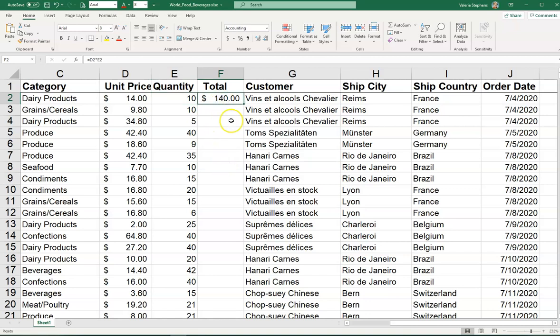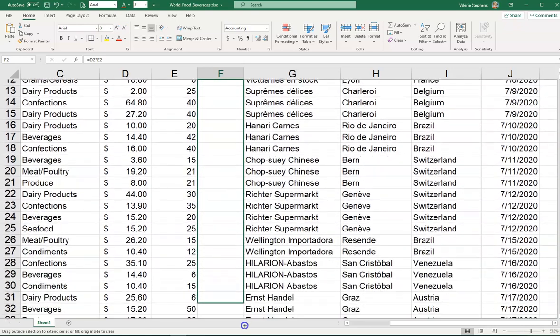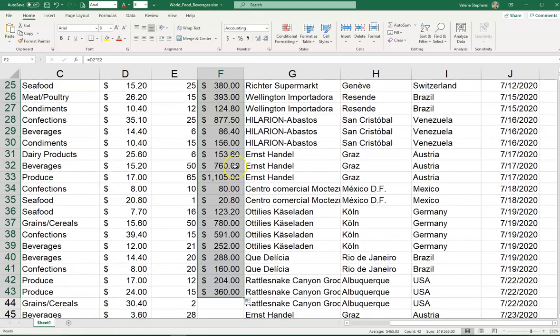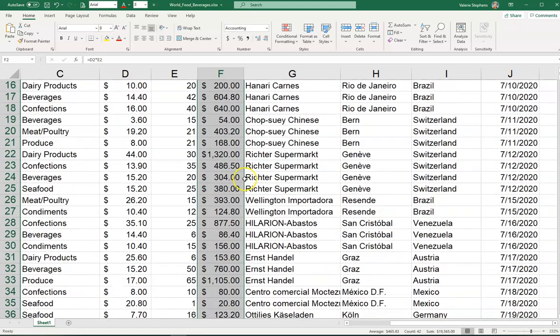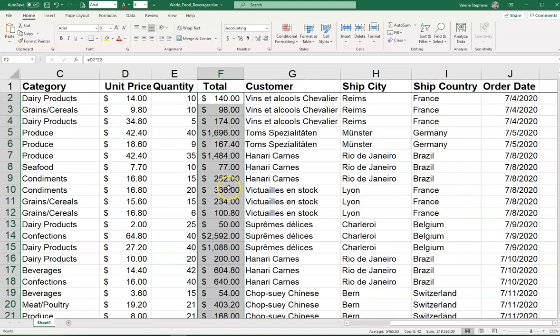The next reason to use that is instead of having to enter a formula in each of the cells in all of the rows, we can select our handlebar and notice how the cursor turns from the very thick fat plus sign into a small black plus sign. We hold the mouse down and drag down through, and we see that it fills in the numbers for us. And we would do that all the way to the bottom.